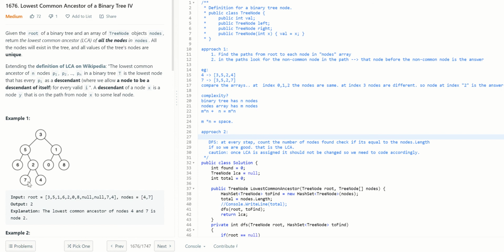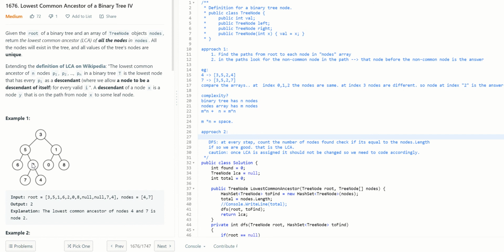No. And 7, were you able to find all the m nodes? No. But you are able to find one node. Till we are able to find all the m nodes, we will be going down the paths. That's how depth first search works.